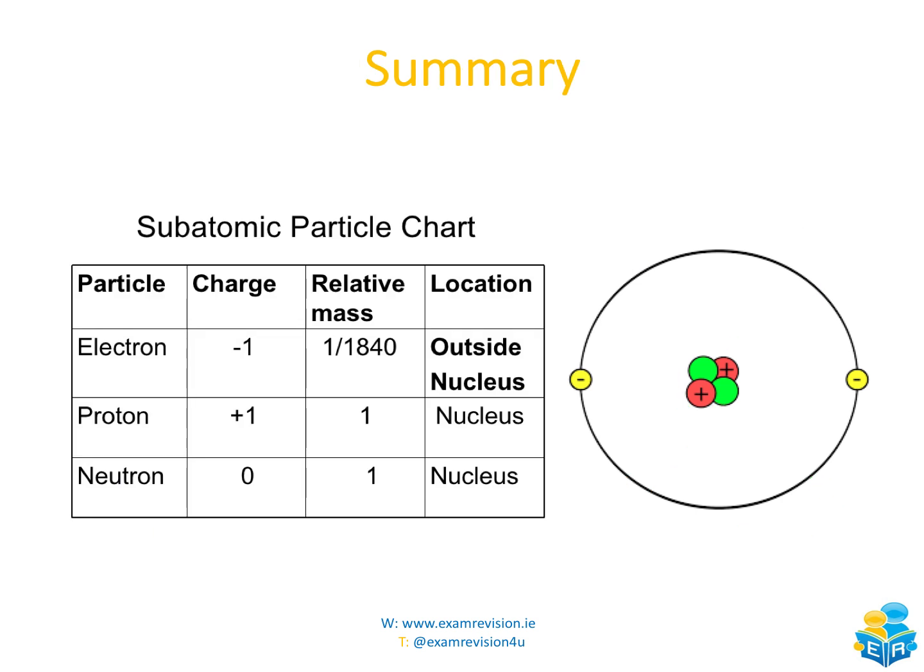Okay, so just a summary so far, we're also going to look at the relative mass as well in a minute. The electrons have a negative charge, that's why it's a -1. They're outside the nucleus on the clouds or the shells or the orbits. The protons have a positive charge, that's why there's a +1 there. They're located in the nucleus. And the neutrons have a neutral charge, neither positive nor negative, and they're also located in the nucleus.